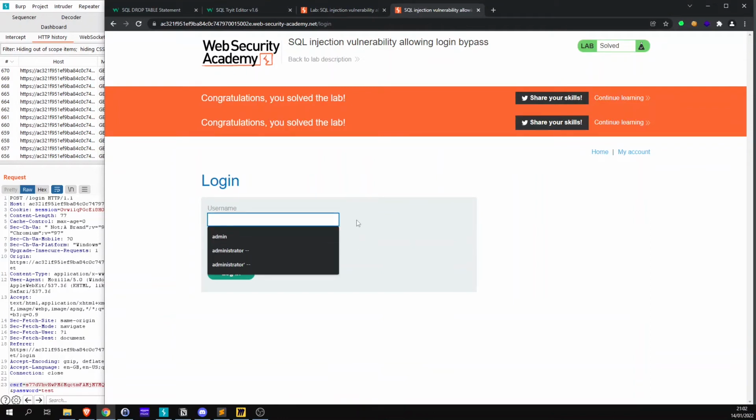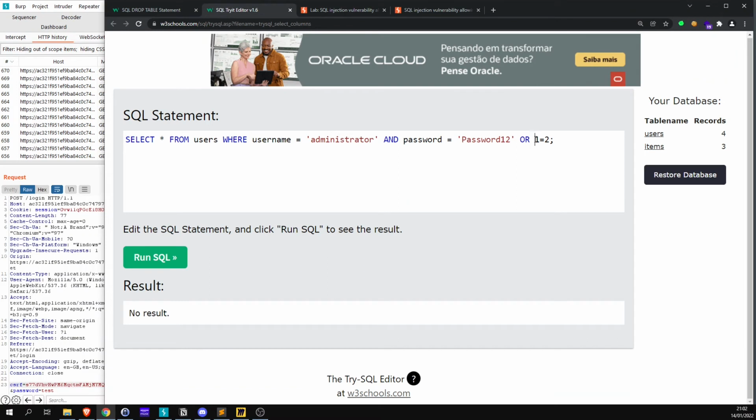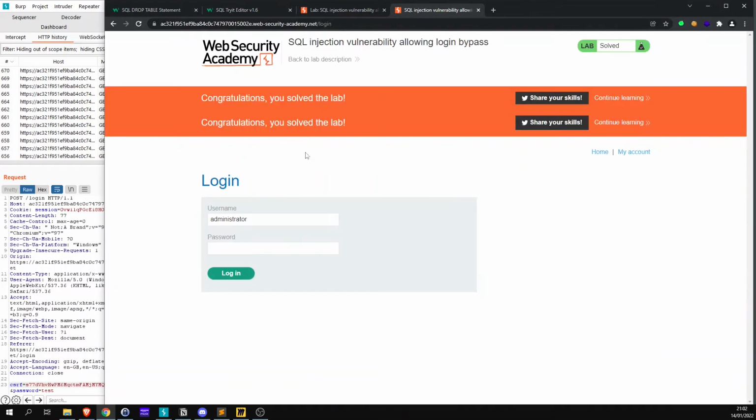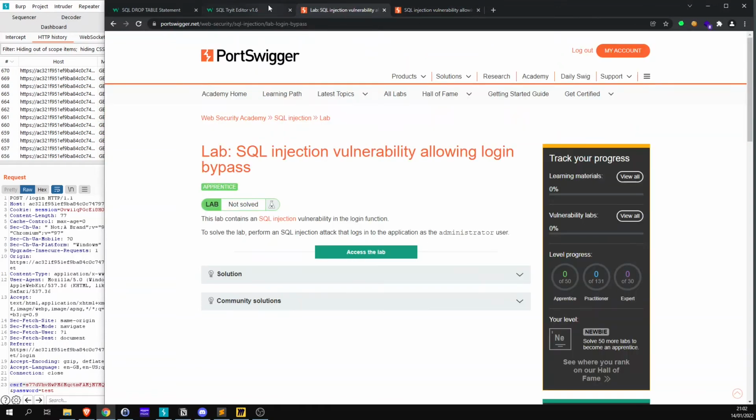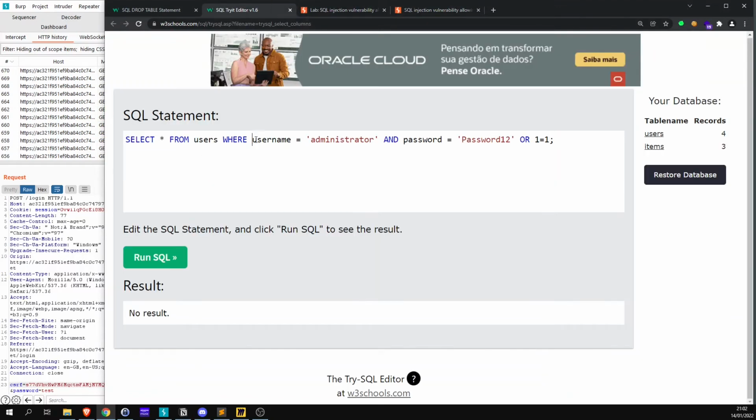So we could say the username is administrator, that's fine. Then we want to change this back to 1. So by us putting a password in, I've just typed in password 12. Okay, so that is basically the same as this code here, where username equals administrator and the password equals that.